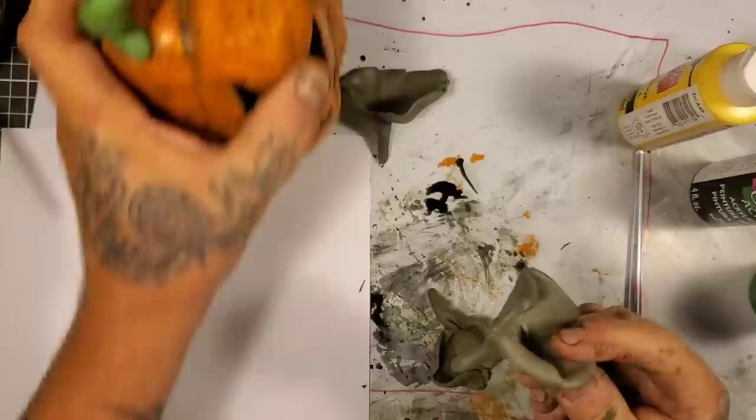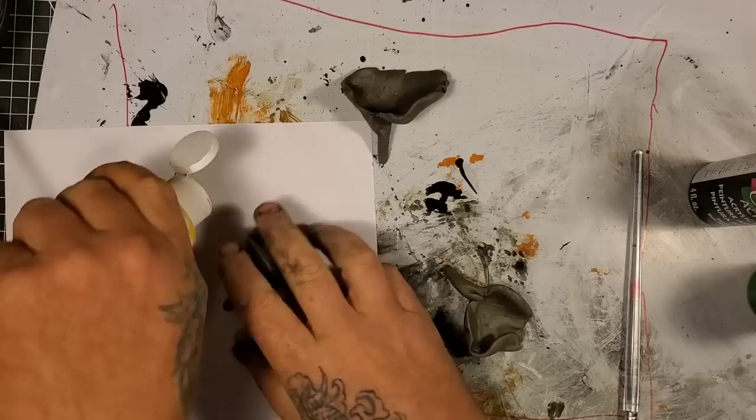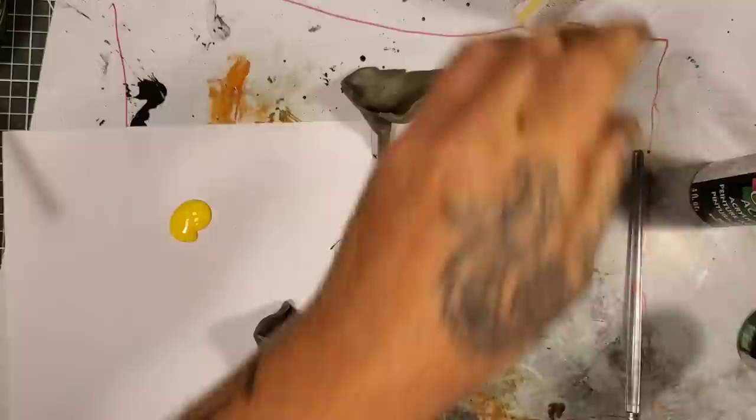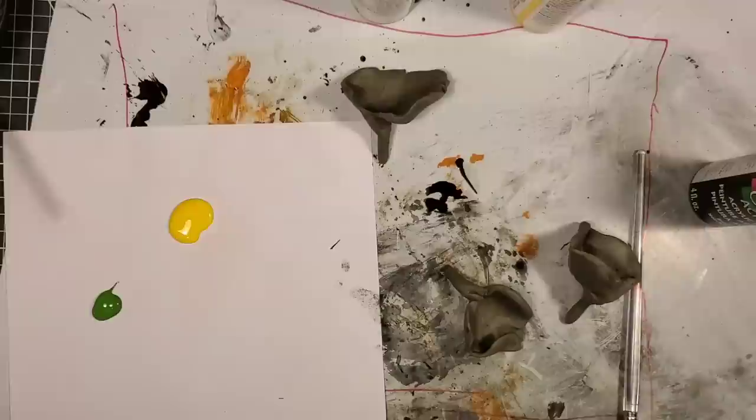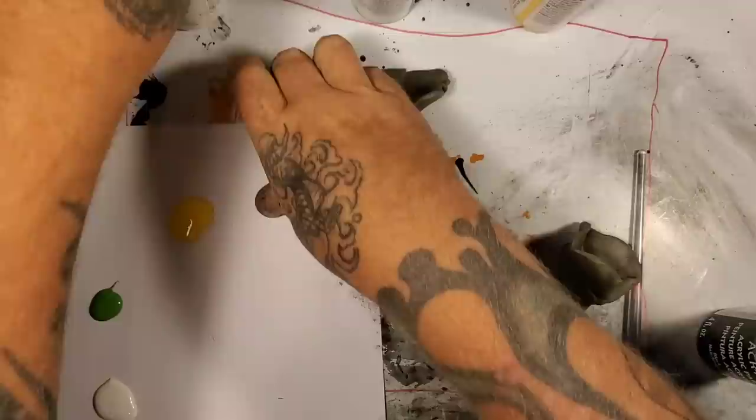So we got a piece of paper here. This is called a Carve Infusion paint tray. Okay, so we'll put some yellow out there. Put some green out here. Put some white out here. And maybe just a touch of black. Huh? How about that touch of black? Right there, you see it?